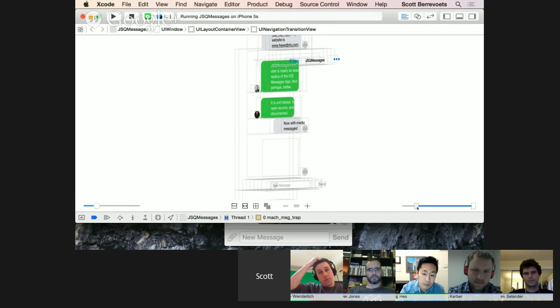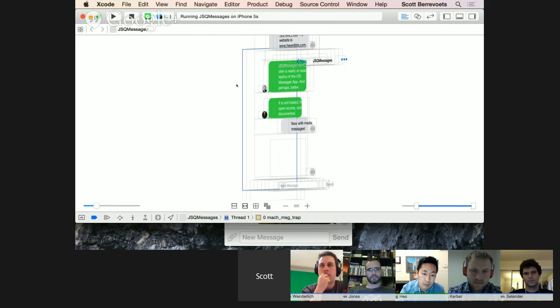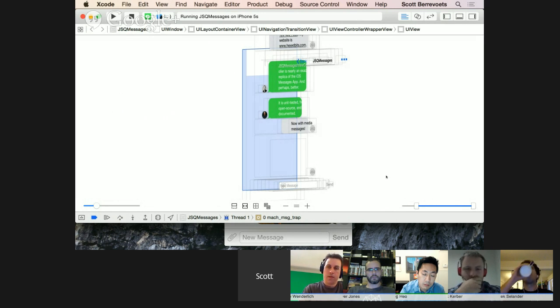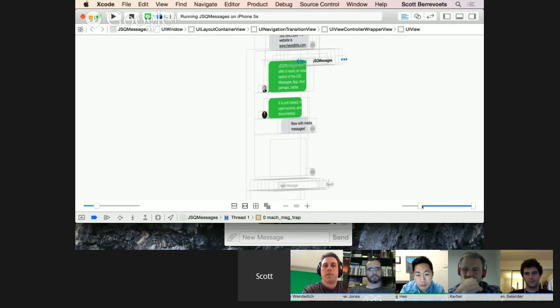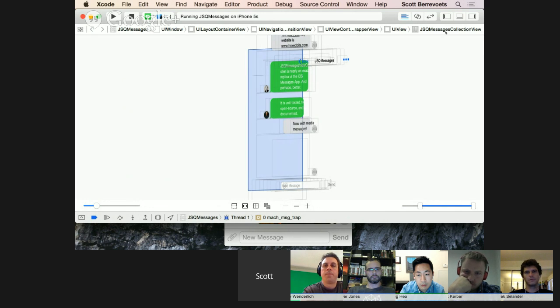And I don't want to remove everything, obviously, so I'm going to remove up until the collection view, which is what this view is based on, what this whole control is based on. So you'll see this is still a view controller's view, and then this is probably the normal view. By the way, I see that up here in the jump bar. So the view that I've selected now is actually the collection view. It's a custom collection view. And so this is about as far as I want to go in filtering from the left.